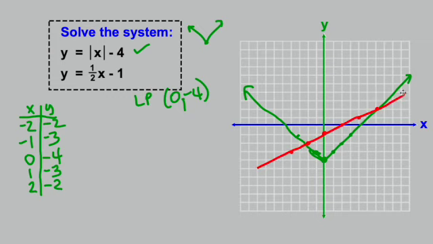Once again, if you're doing this at home on graph paper, please use a ruler. And you can see where they intersect. One of them would be at -2, -2. So that would be one solution to this. And the other solution would be the other coordinate. And that would be 1, 2, 3, 4, 5, 6, comma 2. So that would be our second solution here, 6, comma 2.